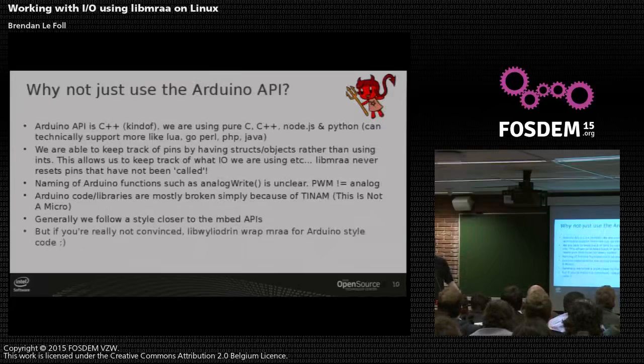One of the big questions we have is why we didn't go for an Arduino style API. And this really is because we need this context type thing. So we need to know who owns what pin, and we want to be able to run on multiple processes. The Arduino, you only run one program. You don't really care about running another one, especially in the x86 Arduino implementation. The first thing the board does is reset all its I/O when you start an Arduino sketch, which is really not what we want to do. We want to try and keep the board in the sanest state, or whatever state you've left it in.